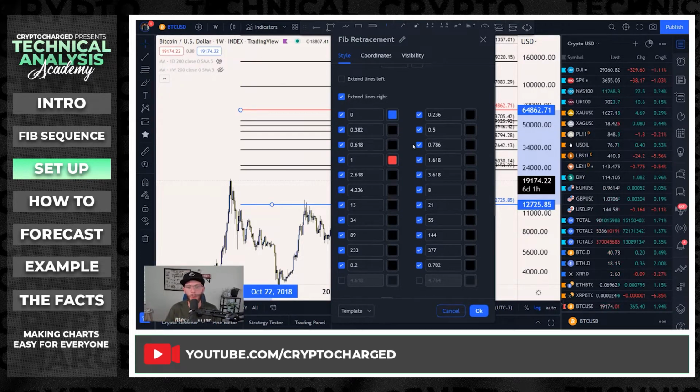Same with this next example, 0.618. That would be the equivalent of moving 61.8% backwards of the total move. So if I was running down the street and I ran a mile, I would run 61.8% of the way back, and that would be the exact amount that I ran backwards, right? So that would be a retracement.